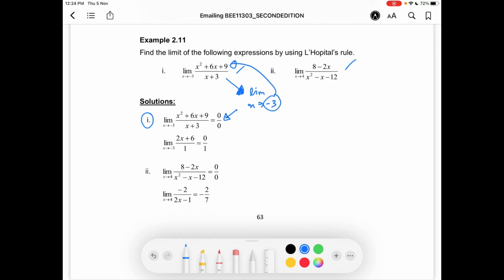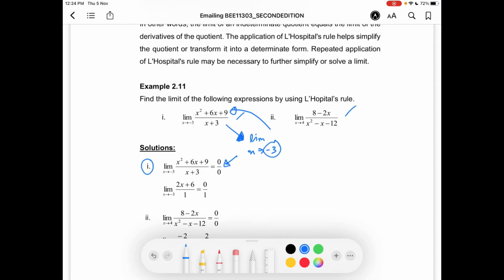Last time in chapter 1 we knew that these have a finite answer, it's not 0 over 0. 0 over 0 or infinity over infinity is what we call an indeterminate form. We don't want 0 over 0, which is indeterminate, but since we know that this will produce another answer, which is determinate, what is that?